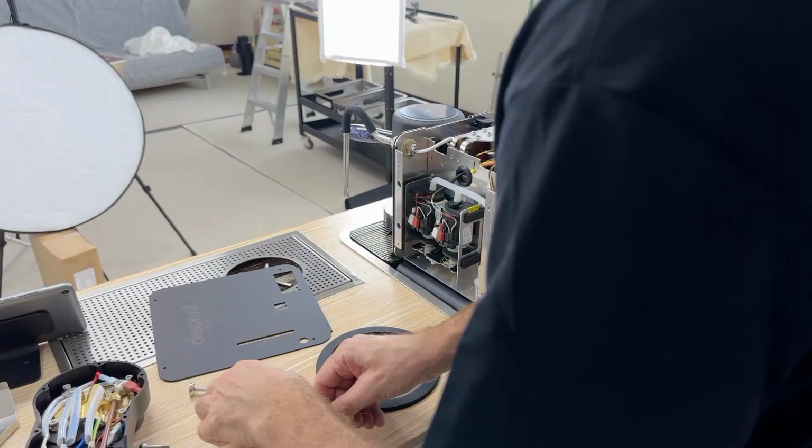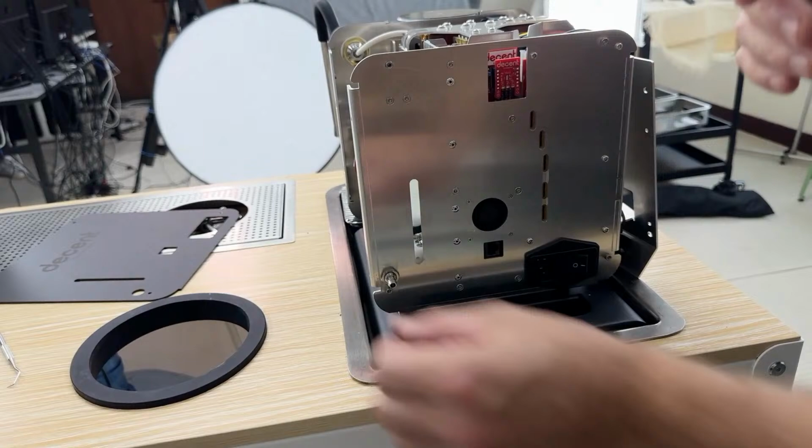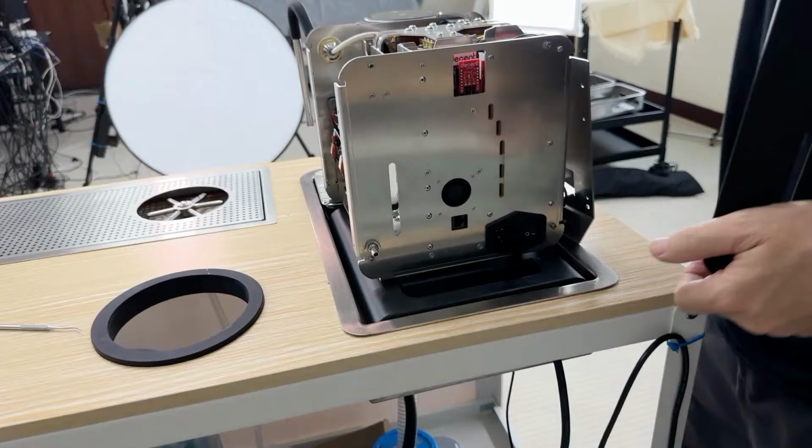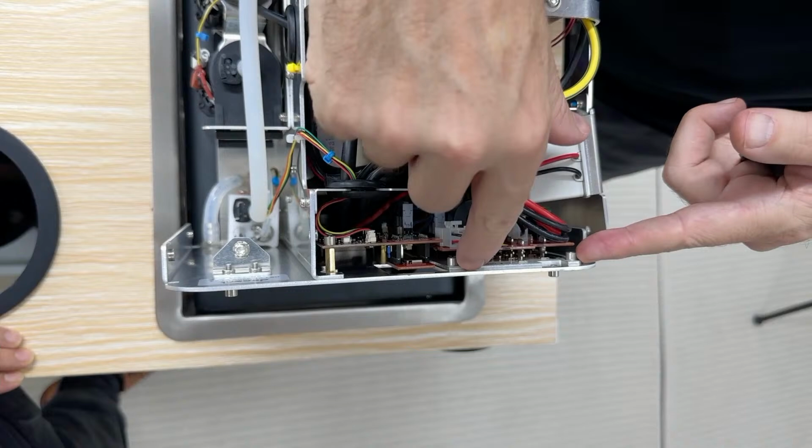So what we've got here is the back panel, and there's a fan on the PC board, the Ethernet plug. This is just air. And what we're doing when we put this panel here is, if you come up here, Paul, this is how we cool the machine. This is the main AC power board, and it generates a fair amount of heat. And you can see the back of it is actually metal. In fact, this is mounted on aluminum.